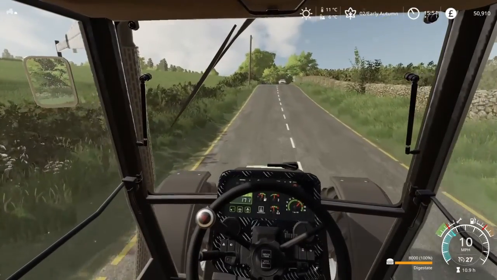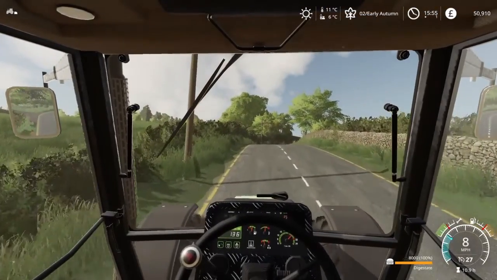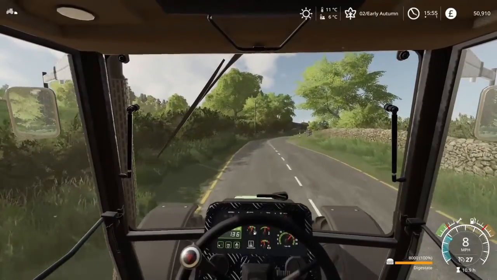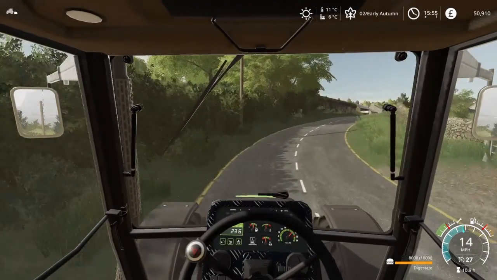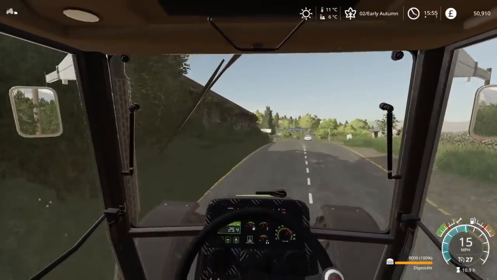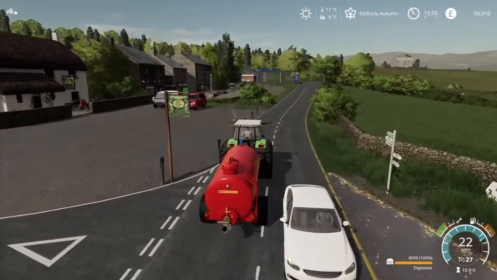I like how the beacon's flashing on the dashboard. I didn't realise that, just over the steering wheel on the right hand side. I quite like the checker plate as well on the dashboard. That's a nice little feature. Got to think about filling this tractor up as well, it's half full. Don't want to be running out of fuel on this one, but at least we've got a fuel tank now.